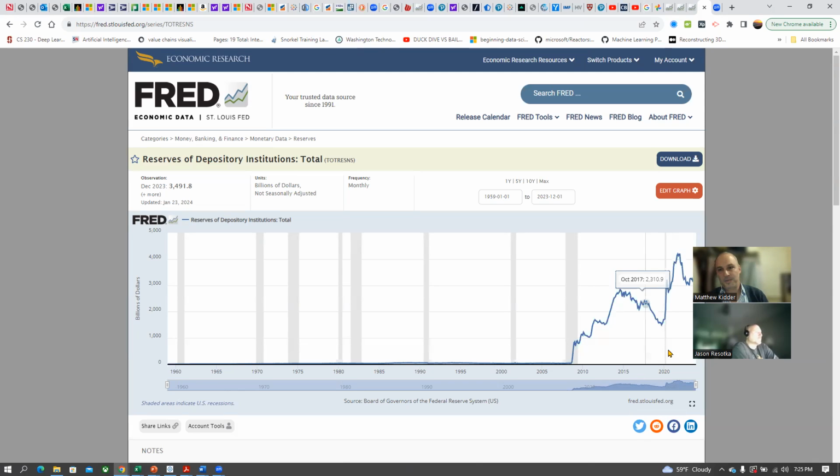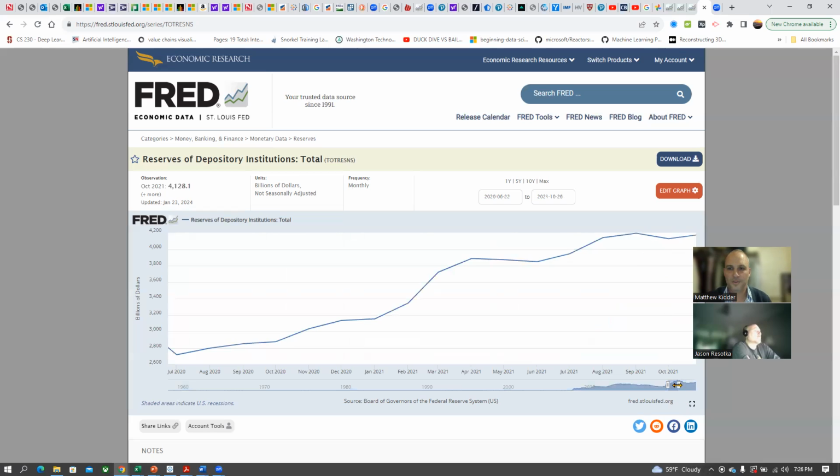We see again reserves piling up. I mean, they printed all that money and a lot of it piled up in reserve. So that's one of the reasons I think why we didn't see immediate inflation. If you printed however much money, it could be hundreds of trillions of dollars, that doesn't really matter if all you did was pile that money into a vault. It becomes inflationary when all that money starts flying around the economy and making transactions. Then there's more money per goods. And what's interesting is that when you see inflation kick in, it's actually when those reserves started to finally dip.